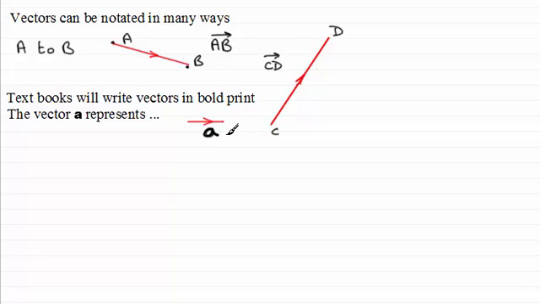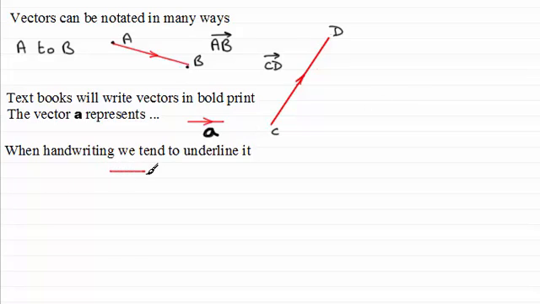But that isn't very practical when it comes to having to draw a diagram involving vectors. So when you're doing handwriting, what we tend to do is underline it. So if I had a vector, something like this, and I wanted to call it A, then I would write it as A with an underline, or you could write A with a squiggle, both are acceptable. I personally prefer A with a squiggle here, because when I do straight lines like that, it could be that you might mistake that for division in some problems. So you can avoid that just by doing a squiggle. So if I had a vector like this one, for instance, it might be called B.